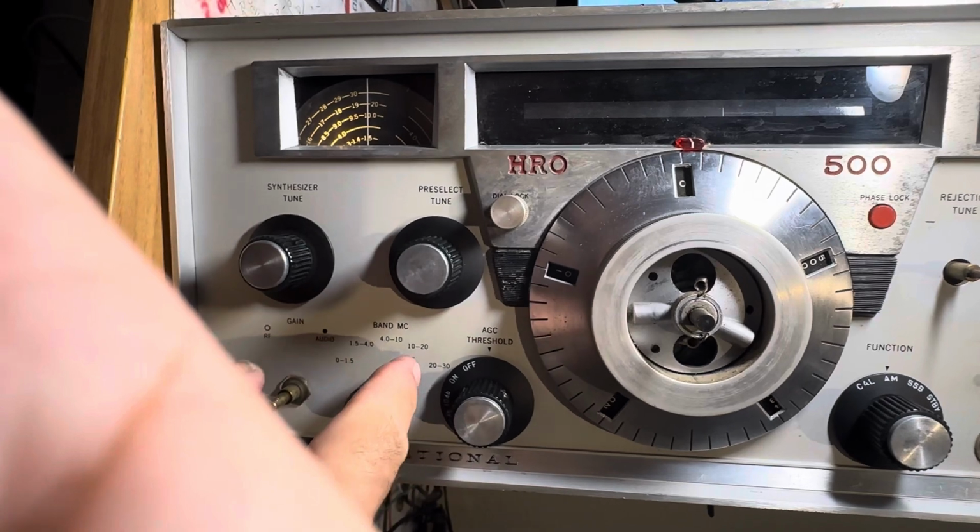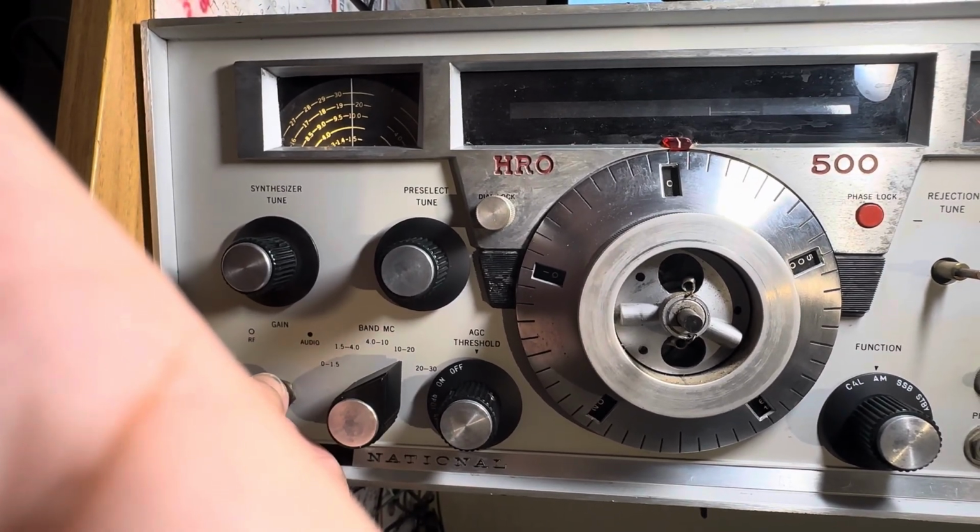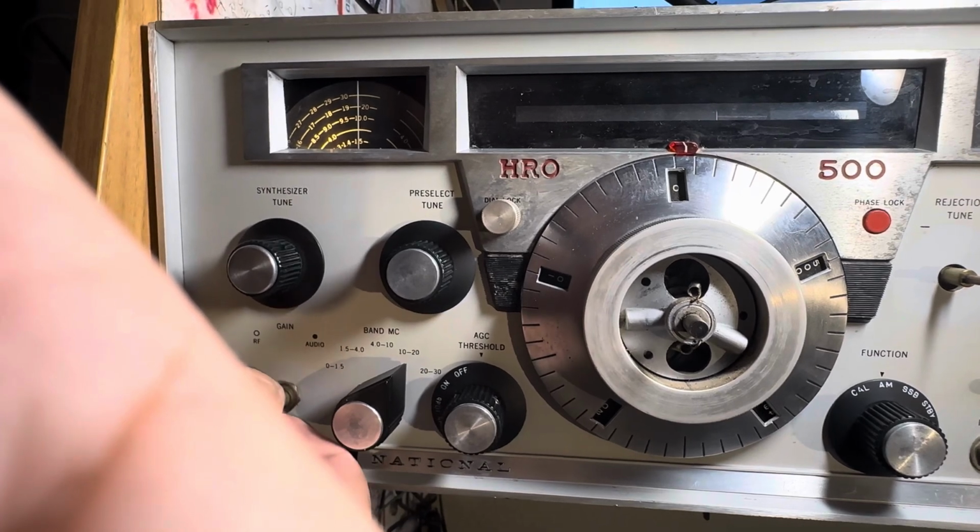How about this band here? I bet it doesn't work at all. Could probably fix that band later.